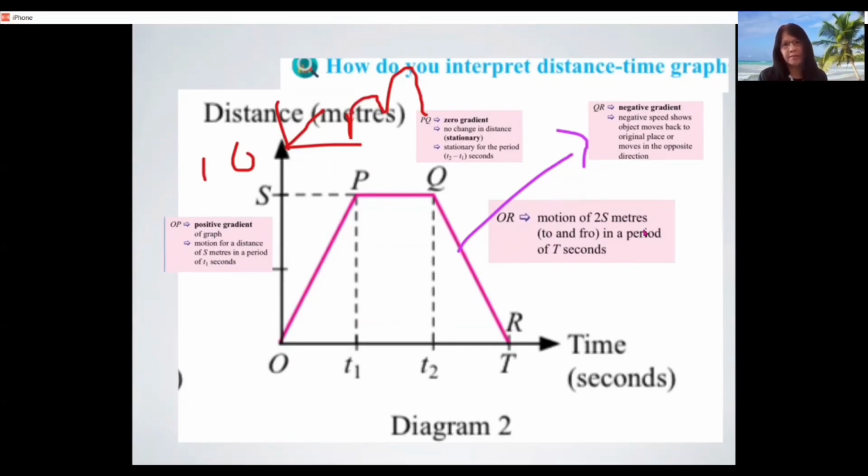The unit is very important. Please take note of the units, because sometimes we use kilometer per hour, we also use kilometer per minute, and we also use meter per second. So please be careful when you solve problems like this, especially the unit. Okay, next we'll proceed to the next slide.